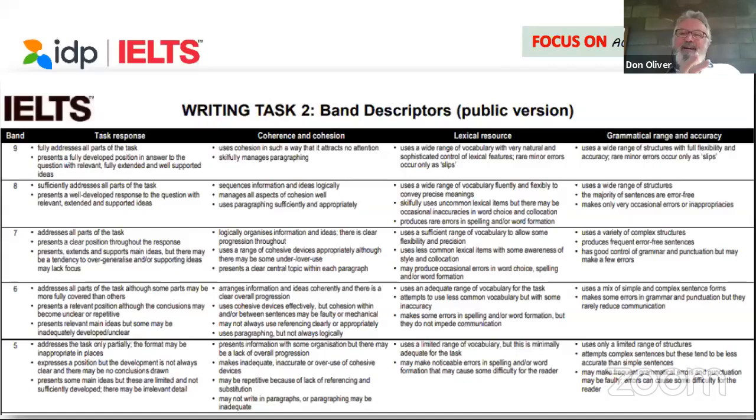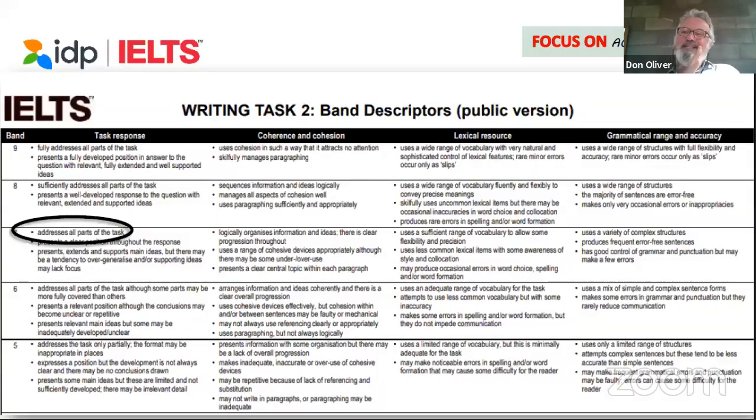I hope you have in front of you or some access to the public version of the assessment criteria. You will find these on the IELTS.com website. If you have them in front of you now, look at them. Here they are on the screen, and we're going to look at each of these criteria in some detail. We already looked at task response.